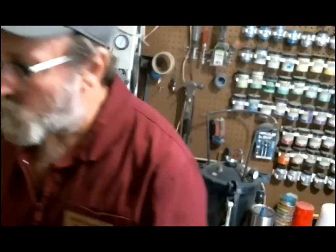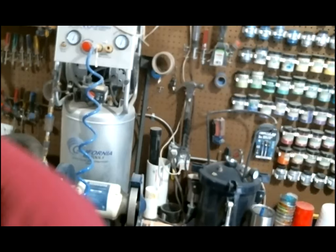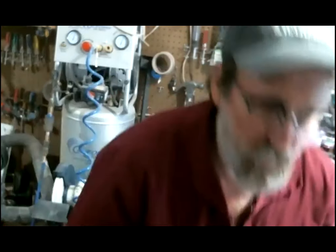Okay, so that was safety. And we went over resin types already. Does anybody have questions on safety or resin types? If you do, let's talk about them now. Yes, I will talk about volume versus weight. Absolutely. We'll get to that here shortly.